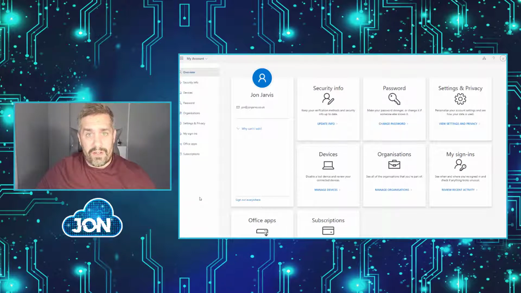So again, setting up for a user is very simple. It kind of depends on if the user is already authenticated into Azure previously or not. If they're a brand new user, they can set up a security key from the get-go, from first login when they set up their authentication methods. But if not, it's really simple for a user to enroll. All they need to do is go to myprofile.microsoft.com. And here you get all of your normal profile stuff. But we need to go to security info.